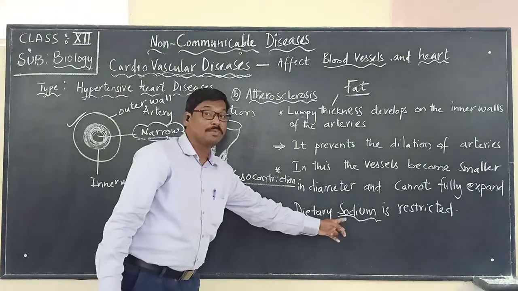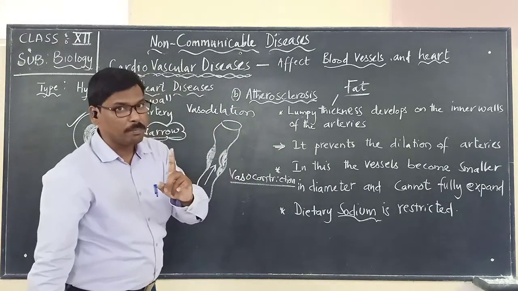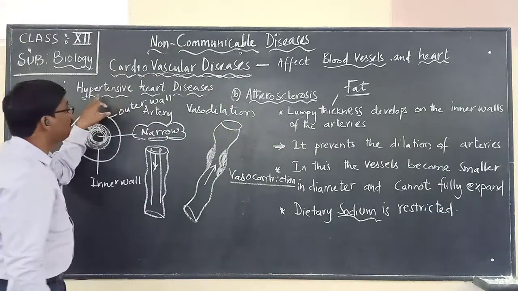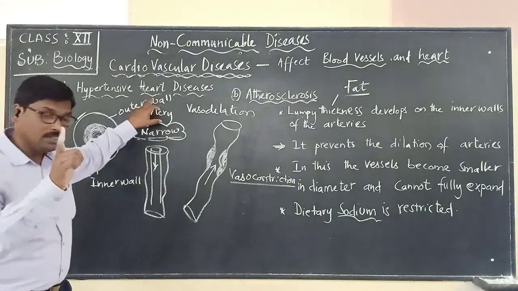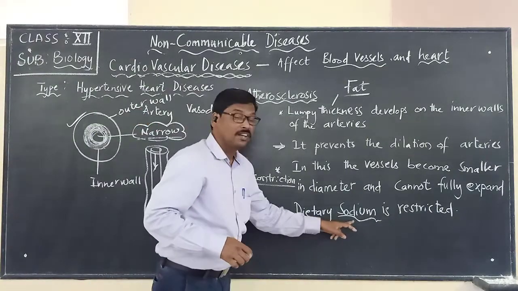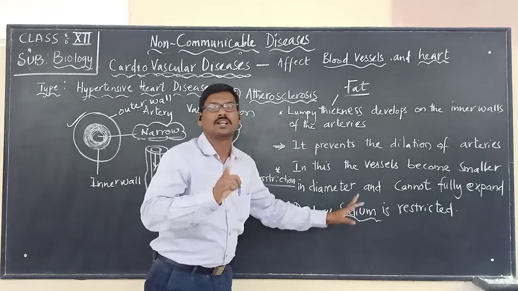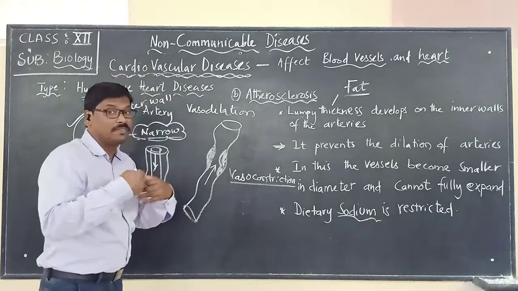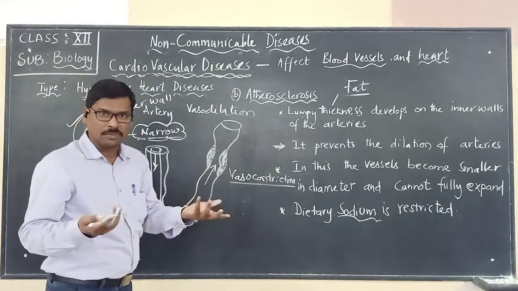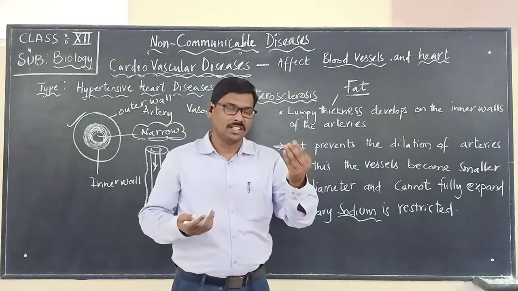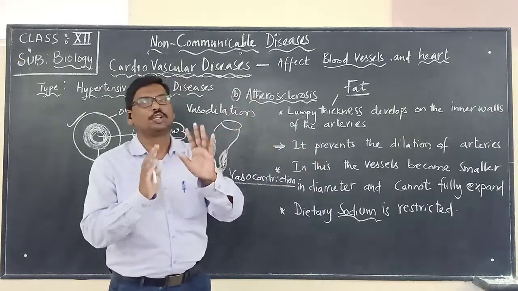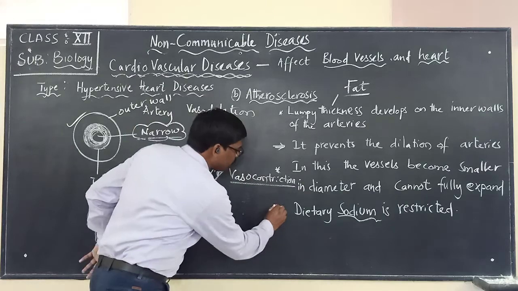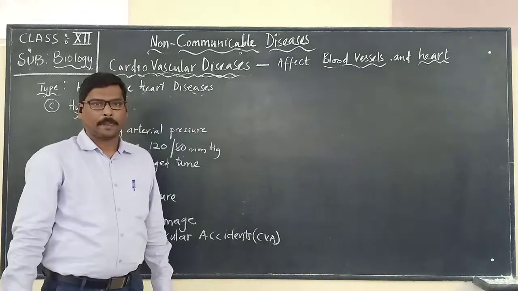So dietary sodium is restricted. In those people who are suffering with hypertensive heart diseases, one point that we have to remember is that dietary sodium should be restricted. Their sodium levels should be restricted, or in other words, what we add in the form of salt intake should be restricted. That is another point we have to keep in mind.